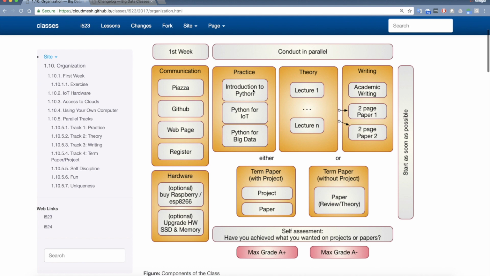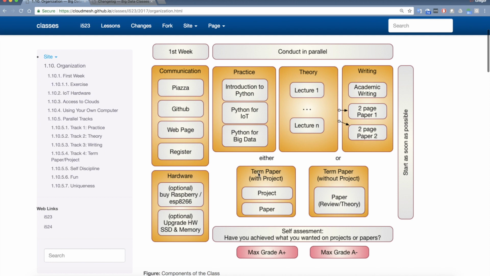However, we have a very detailed list of features of Python in our class that is already being published to you. We have a section about IoT. That's actually quite interesting, because it interfaces very nicely with the ESP8266. This is quite unique because it's really easy to use. And then we give you an introduction to Python for big data, so that you can apply your knowledge of Python to manipulating big data.